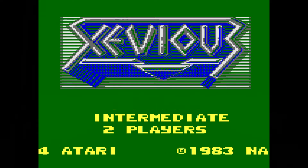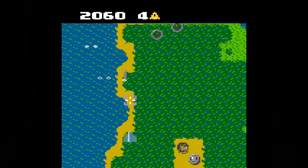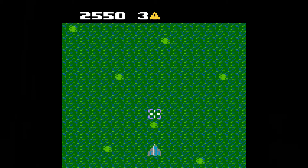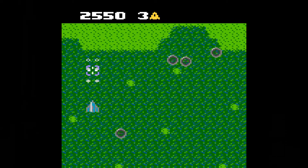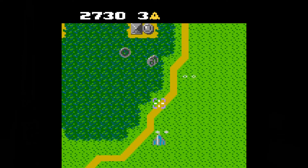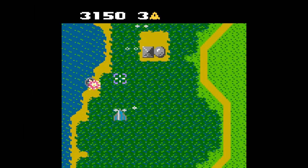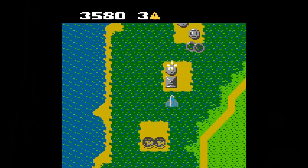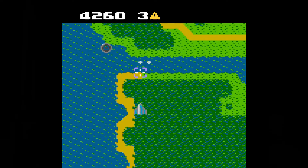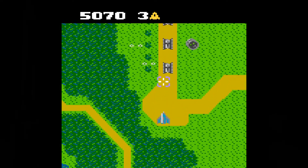Another great Namco classic arcade title: Xevious. This is one of those games that you don't expect to play as well as it does, or look as good as it does. The score display at the top isn't quite arcade perfect, but overall it sounds right, looks good, and plays well. The scrolling is smooth as butter, the animation is clean, and everything about this title screams quality. It's not the pinnacle of classic arcade shooters, but beggars can't be choosers with the Atari 7800 shooter library. It's not expensive, easy to find, and a really good classic title.